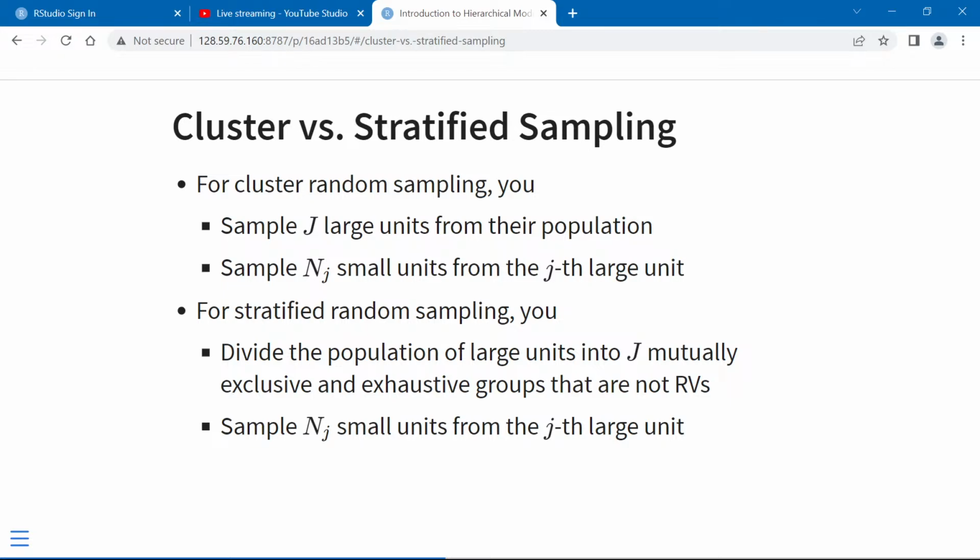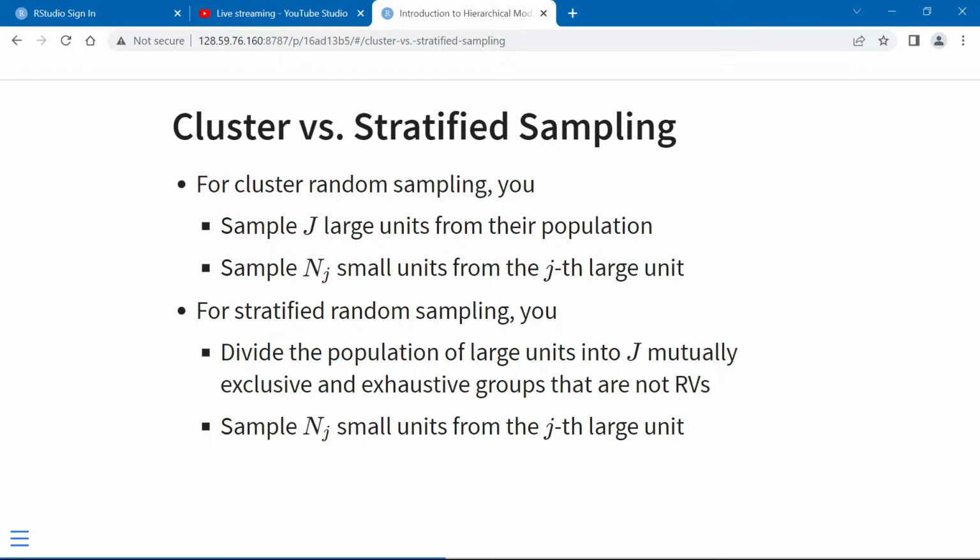And then 10, 20, whatever people within each school, we'll sample those as well. If you repeat a stratified random sampling thing, where we're getting polling from a new set of people, we're going to get a new set of people from the existing 50 or 51 states. They're going to be different people than the people we polled last month, but they're going to be the same states, namely all of them. So with stratified random sampling, the big units are not sampled. The big units are fixed. It's only the small units within the big units that are sampled.